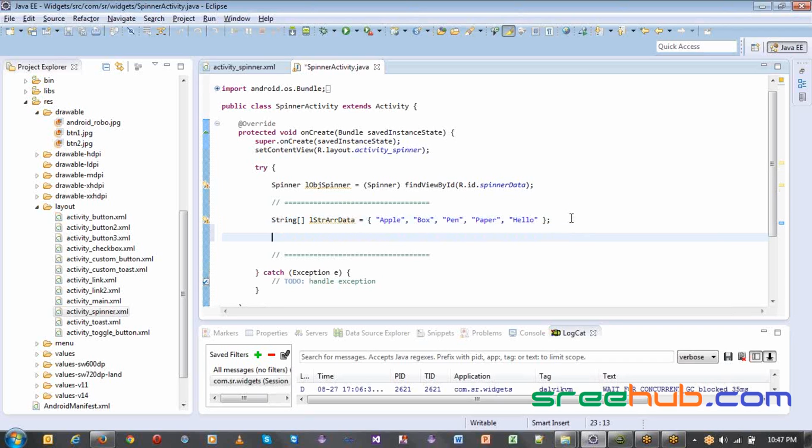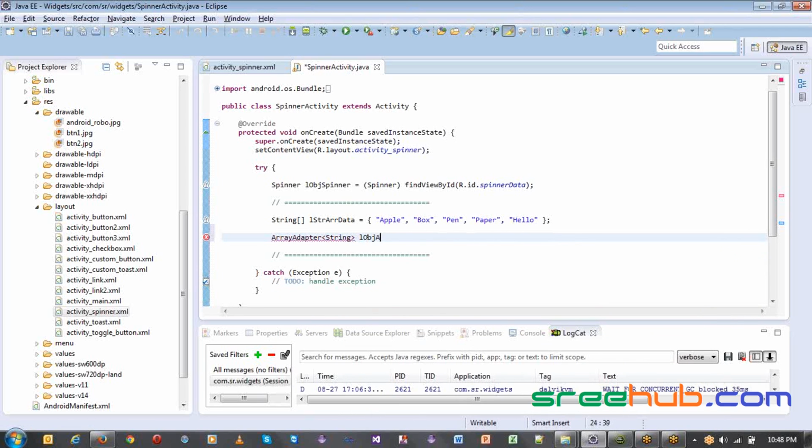Now, spinner data will accept an adapter. An adapter is something that holds multiple items, where you can have an index part, which means it can accept an array adapter. Let us take an example of an array adapter here, with strings. But you can also take an integer array. If you are taking an integer array, then you'll have to create an array adapter with integers.